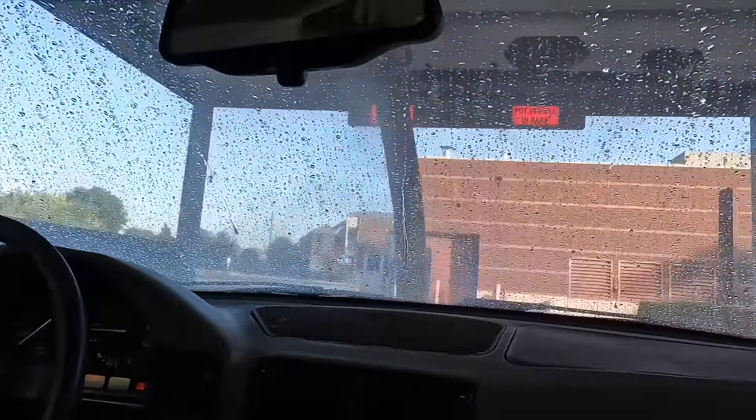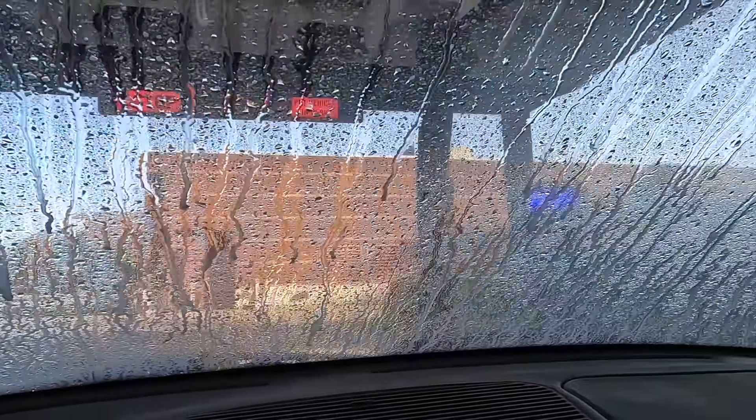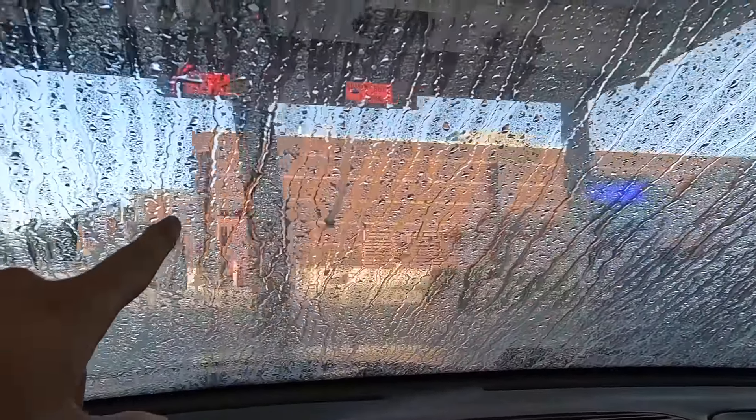I'm at the car wash right now — don't worry, it's automatic but touchless. I think it's the only one in the area like this. It's just high-pressure fluid sprayed at the car with no brushes, so no scratches. As for what I got for the car: fuel system cleaner — I use the Lucas one personally. I normally use the small one, but since I don't know the state of the fuel system I got the deep clean version, plus a small one for good measure. It's going to be very clean after this.